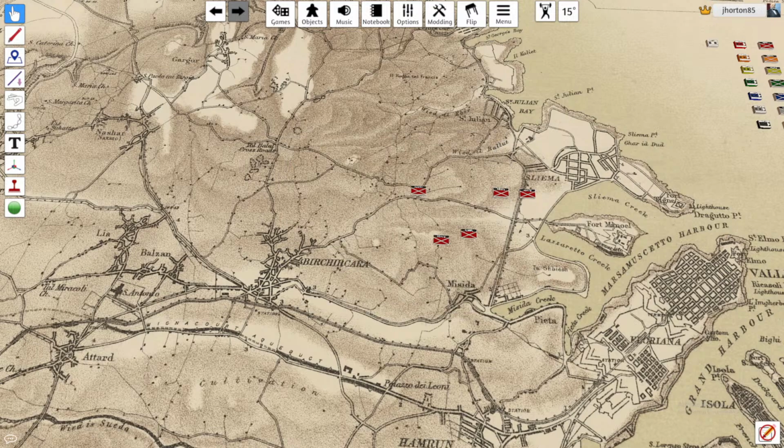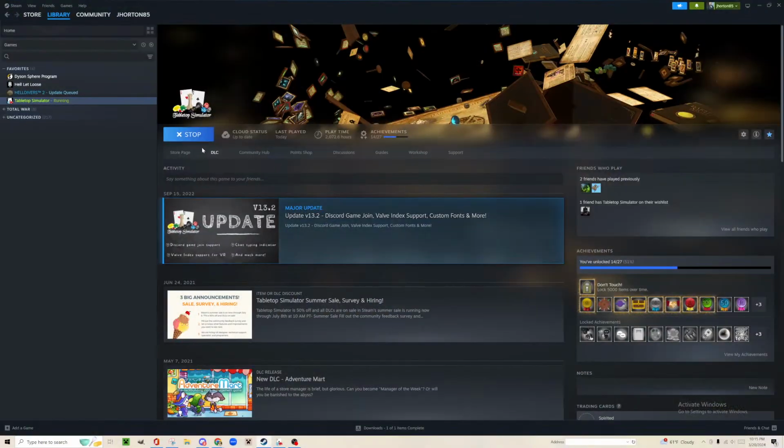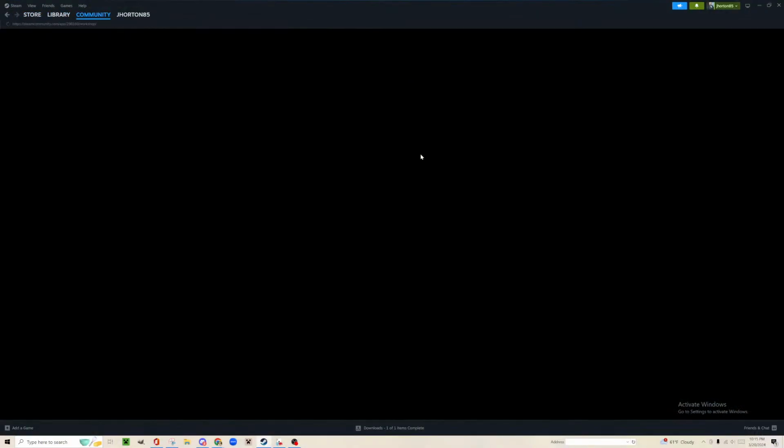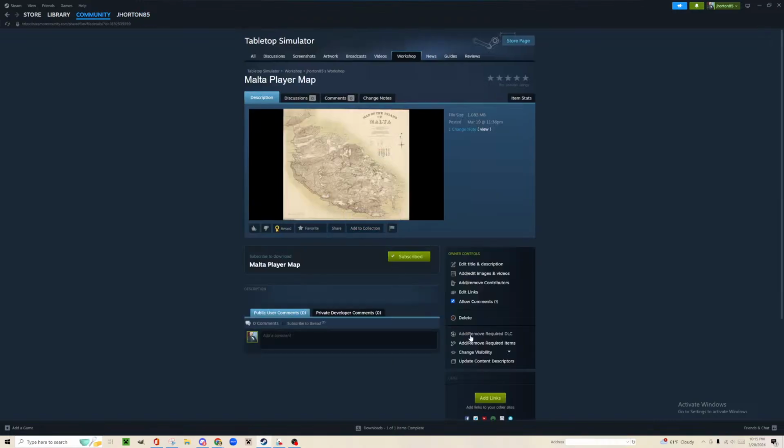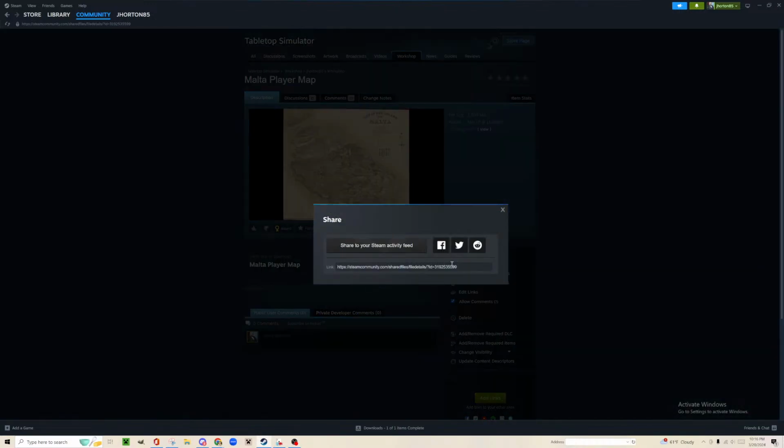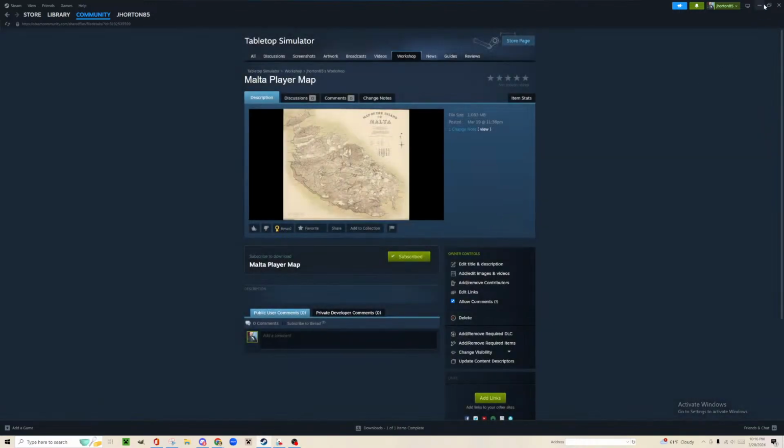And then you'll need to go into Steam, your tabletop page and workshop, and you go into your workshop files, and whatever you just saved should be there. If you go into it, I think the starting visibility is hidden, so it starts off that nobody can see it. And if you want everyone in the world to see it, you can just change it to public. But if you want it to be shareable but not visible to the public, change it to unlisted, and then you can click share and get the link to share that file with others. That's if you have your own module.